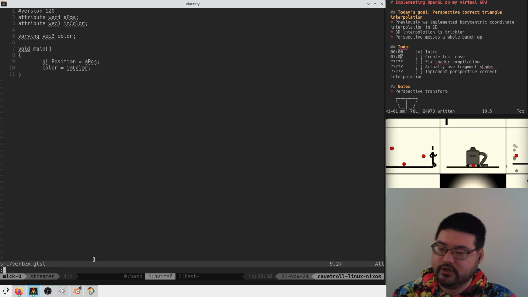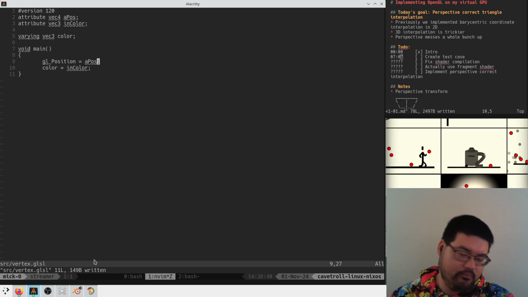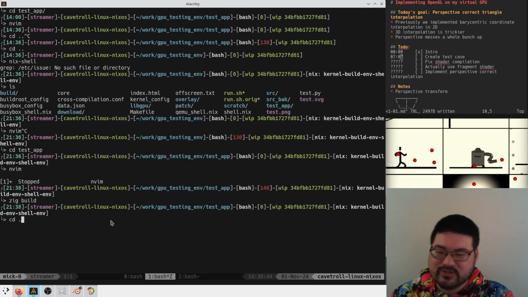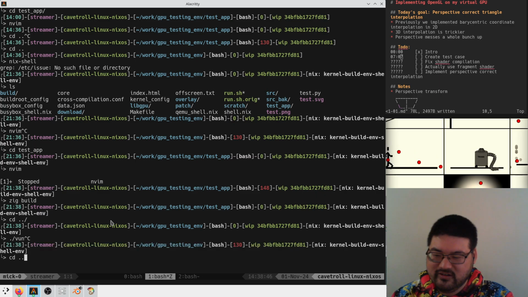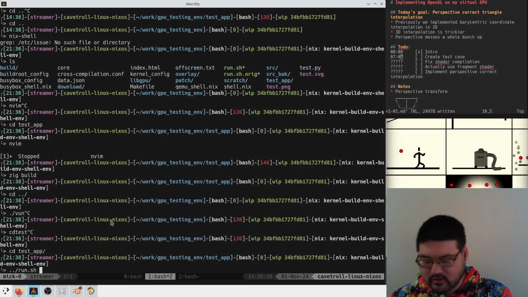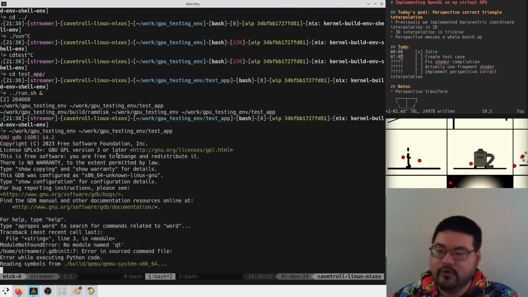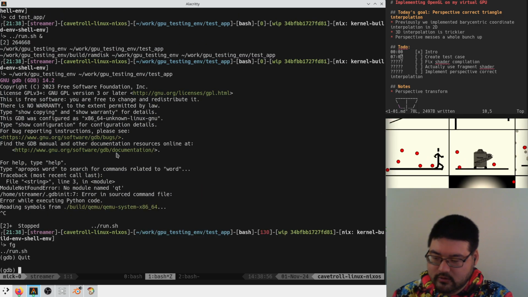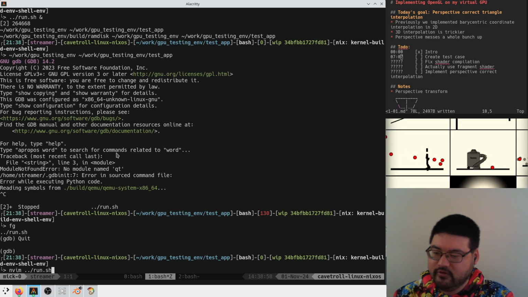So I think we are chilling there. This, I think, might work. We will see. So let's build this. We'll start up our virtual machine. I think we can do it actually from this directory now. I think we fixed that little bug. Although it does want GDB, which is a little annoying, but can we just turn that off?